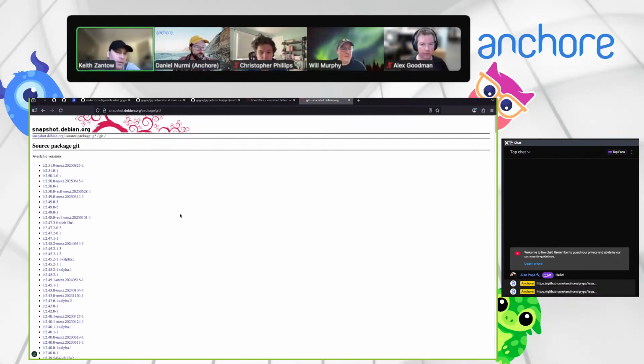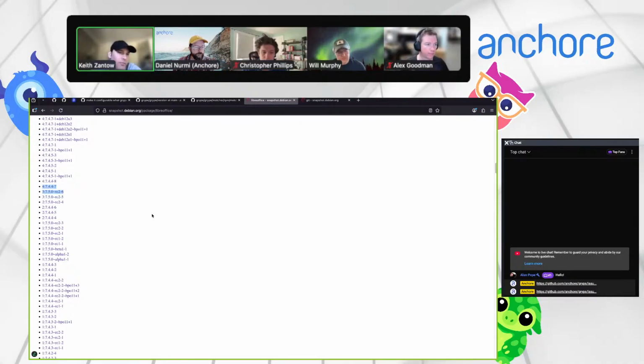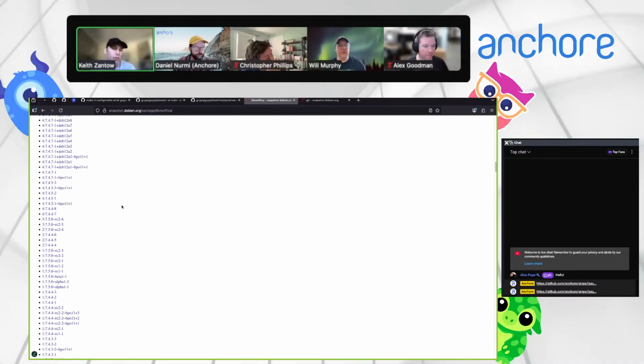Right, and I think the LibreOffice one is the better example for the concern. If there's, I don't know, a 24, and what we do is stick 0 as the epoch, all of a sudden it's less than all of those other ones. And clearly it's not that old with all of those things.